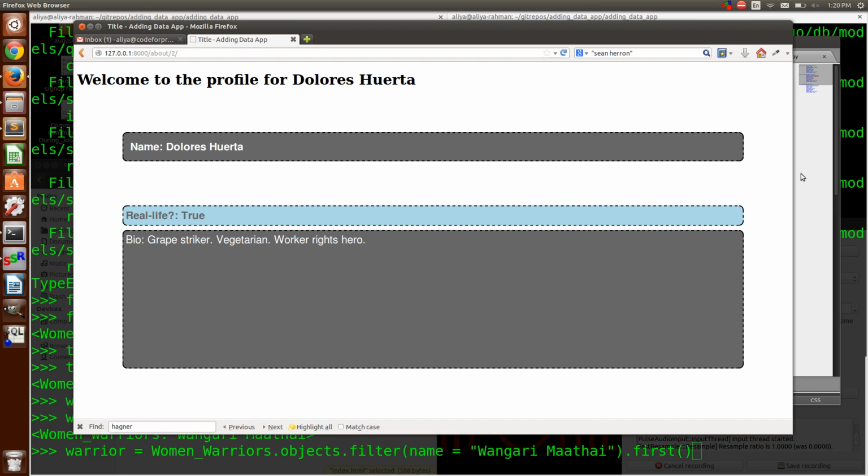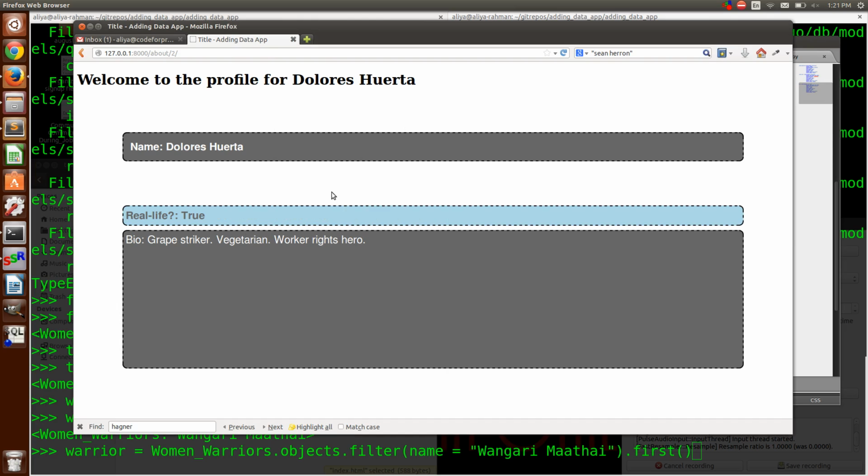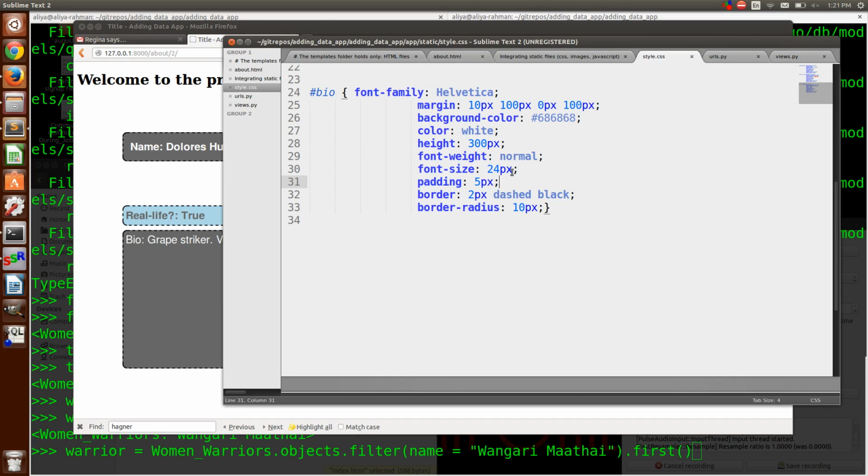Margin is between this and other stuff. So this is the margin here. Inside is the padding. That makes sense.